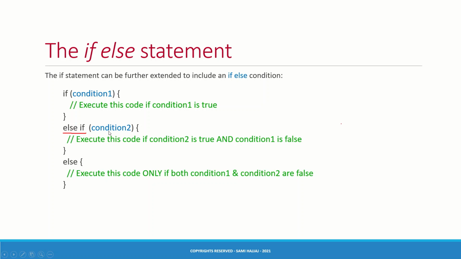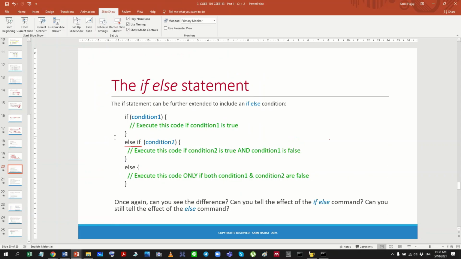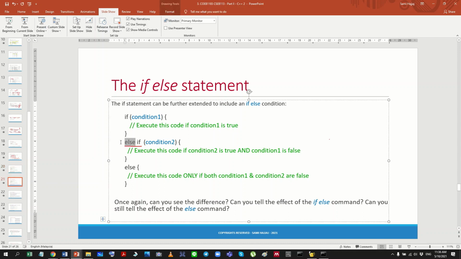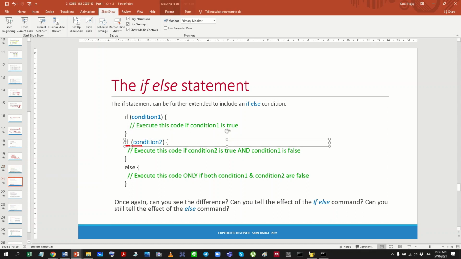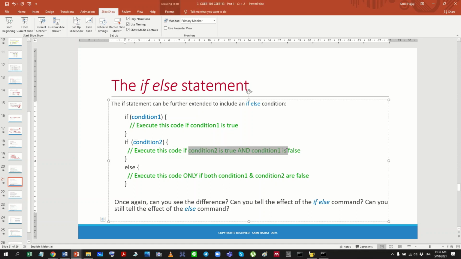And if you want condition 1 and condition 2 to be independent of each other, then you can simply drop the else here, and then you check for both conditions. In fact, I want to do that right now. So I'm going to copy this whole slide and put it here, and then remove this altogether. And if that's the case, condition 1 will be independent of this. And then, yeah, this will now work. And then only if you put an else, then they will check only for condition 2. So I'll check only if condition 2 is false, because we have simply removed condition 1 from the equation.